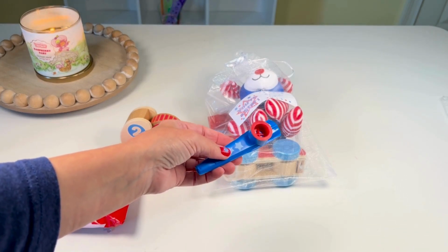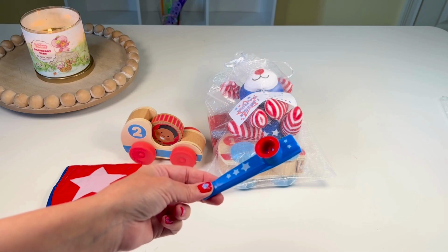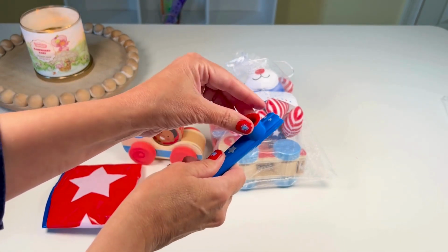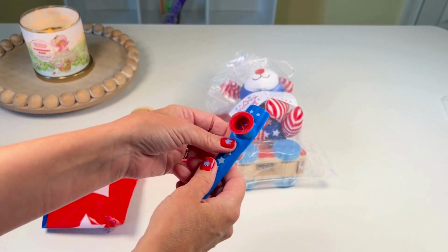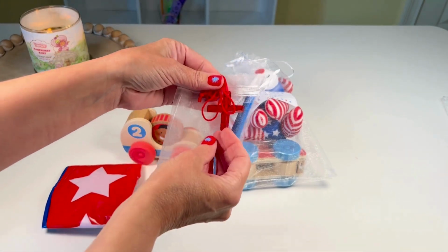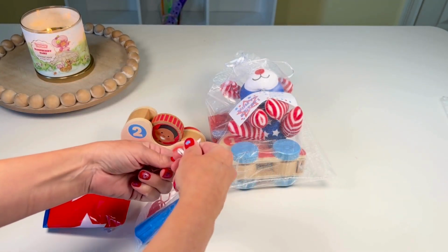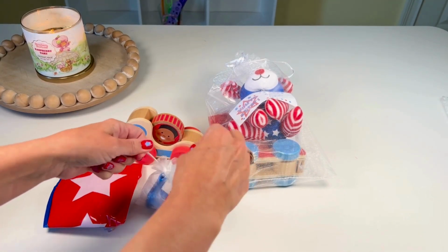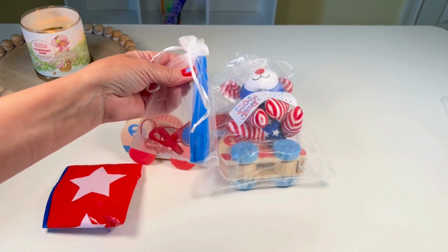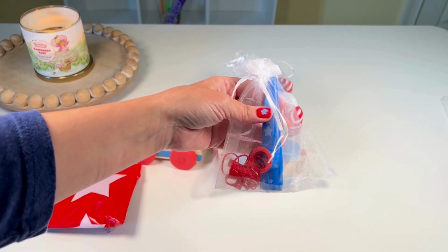On Oriental Trading, I also found these kazoos for 54 cents. And on the package it says, not intended for children under 3 due to a choking hazard, and I think that this is what they're referring to. I tried to take this off to see how hard it would be, and these things are not coming off. But just to be on the safe side, I'm going to be putting these in these organza bags, along with a red cross necklace, and I'm going to be tying these up very tightly. I'm going to double knot it. That way, if a 2-year-old were to get a hold of this bag, they would not be able to get into it. This way, the caregivers, whoever is watching over the child, can decide when to give it to them.